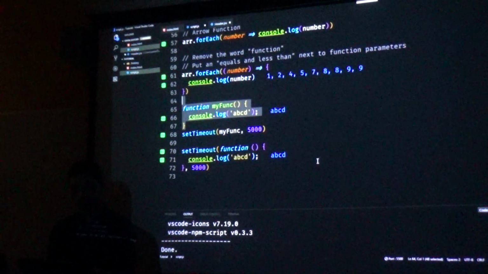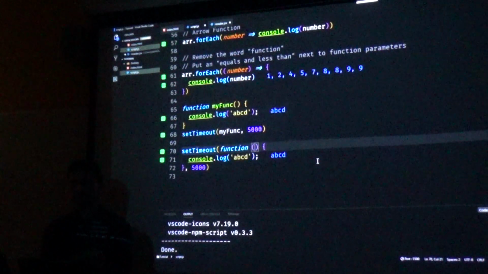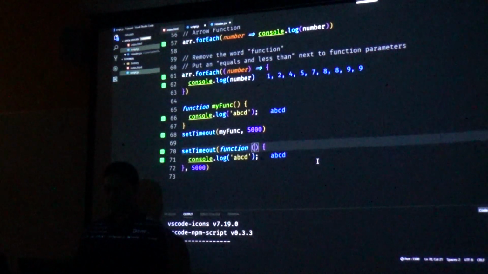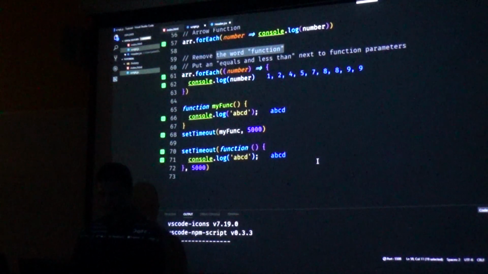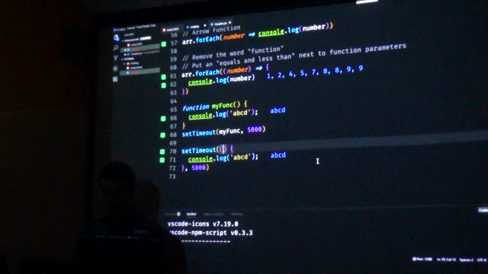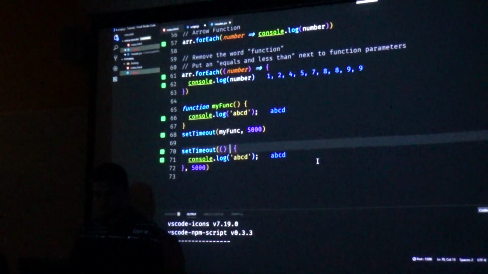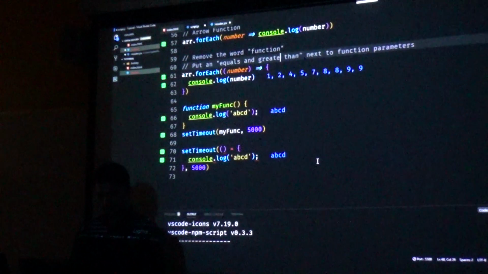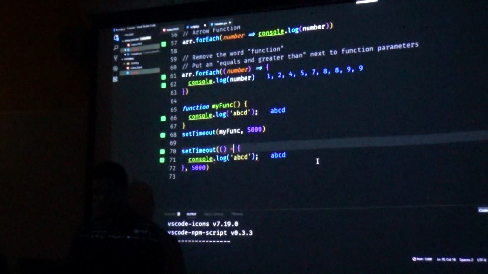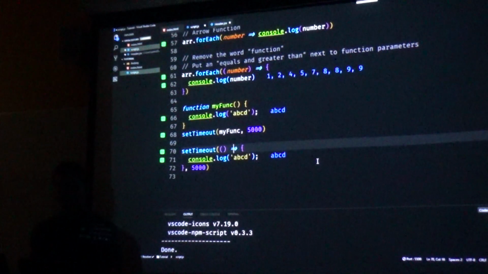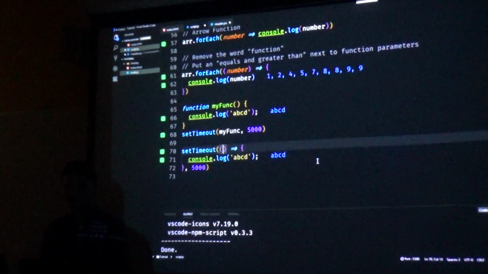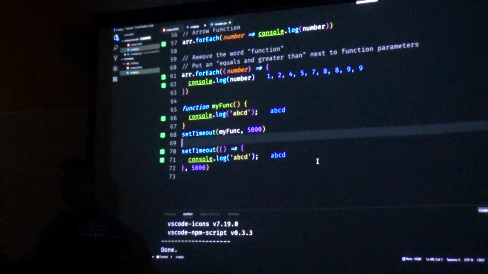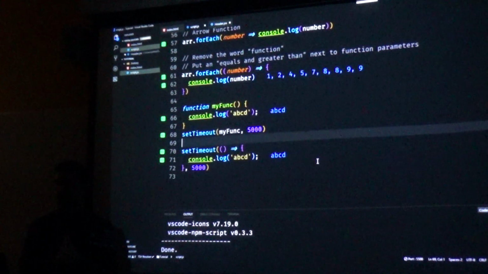You don't need to specify the function name when you pass it in as parameter. So, how do we transform again? Remove the word function, and put equals and greater than next to the parameters. Simple enough? We don't have any parameter here, so it doesn't really matter. We can just put blank braces. Did that make any sense?